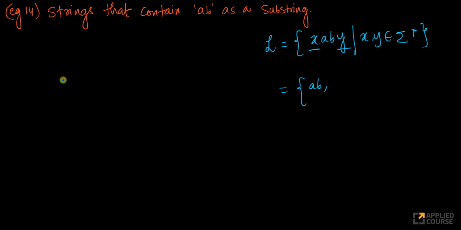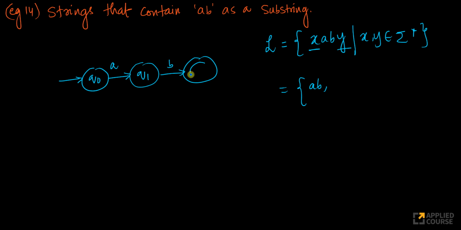So let's start constructing for AB. So this is my Q0, this is my Q1, this is A, and then this is my B, right? So this is my Q2. Very good. Now, see, can we get away with just 3 states? I don't know. Let's try that. Right? So what if I have BAB? This should be part of this language, right? So you have AB, something before A, because AB is a substring of this. So BAB also should be accepted here. So let me try to not add any more states and try to see if I can solve this problem with just 3 states. So if I have B here, if I just make my B stay here itself.